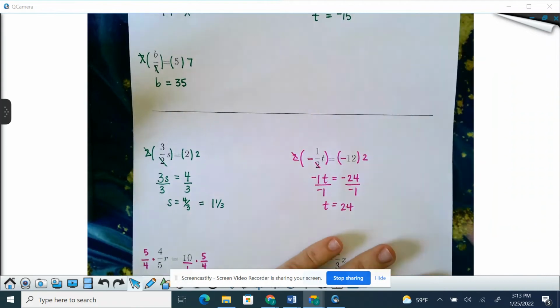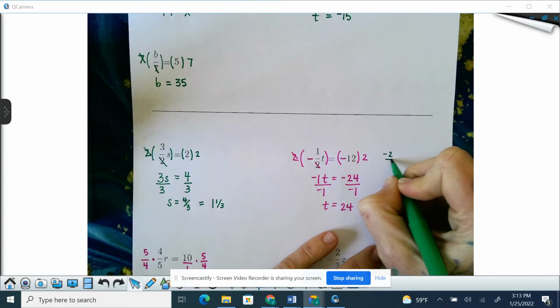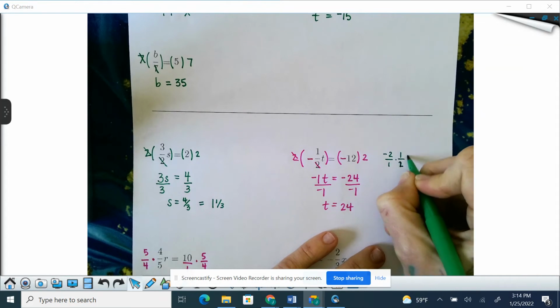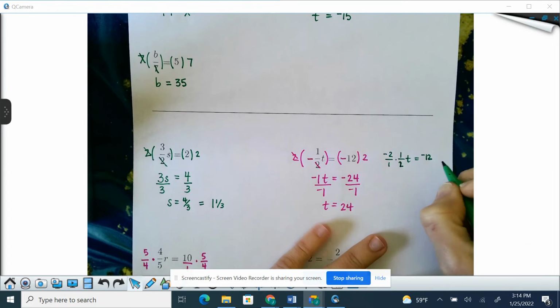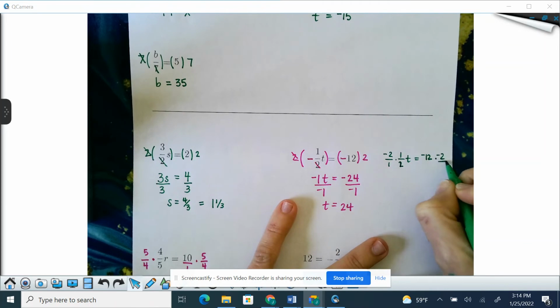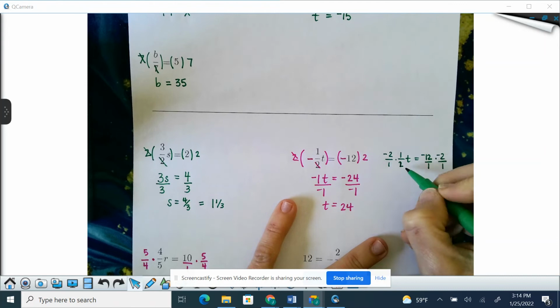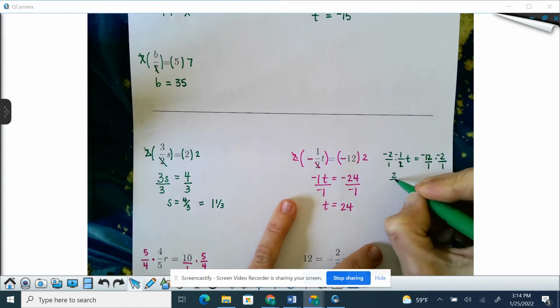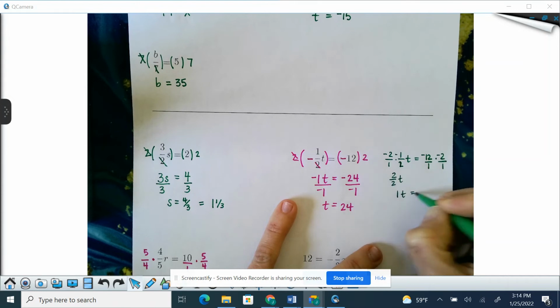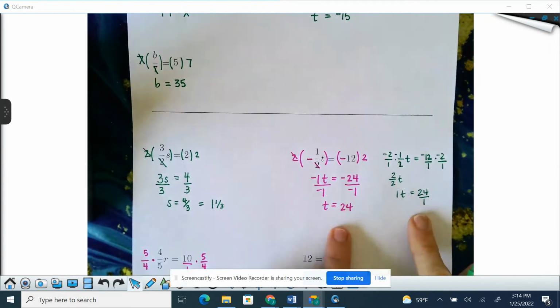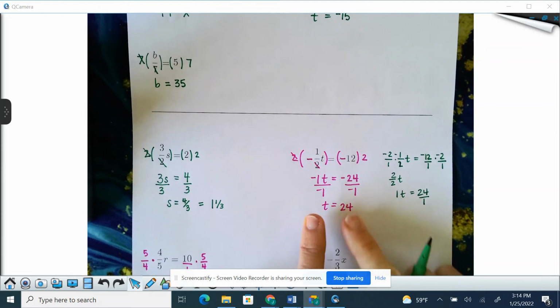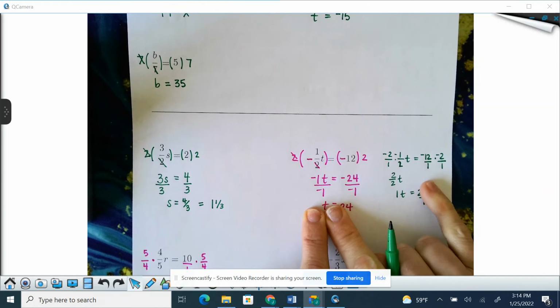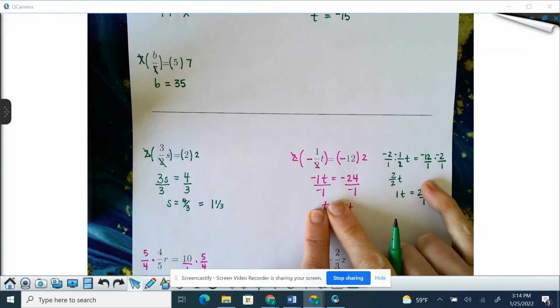If I had done it by the reciprocal, then I would have done negative 2 over 1 times 1 over 2t equals negative 12 times a negative 2 over 1. That one's negative 2, sorry. So these guys go away, so that's going to be positive 2 over 2t, which is 1t, equals negative 12 times negative 2 is 24 over 1. But just so you can see the comparison side by side, it's whichever one makes sense in your brain. They are both accurate. And realistically, this is this. It's just happening more broken down, so more individual steps here.